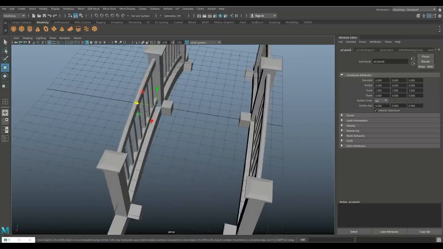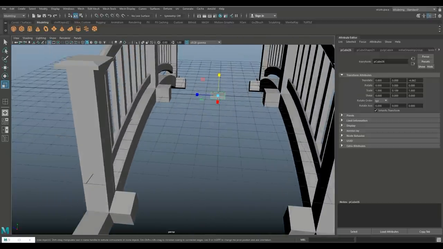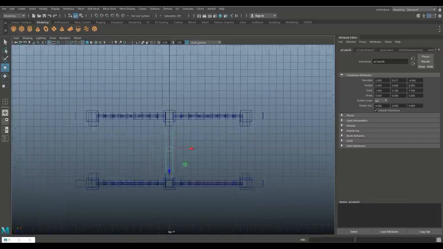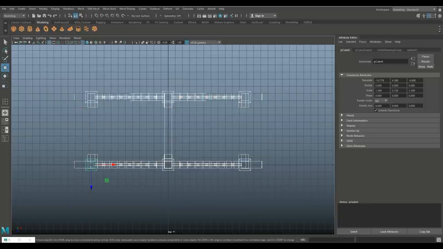So I got another cube. I'm gonna hit W and pull that out. I'm gonna hit R, make that nice and flat, not too flat. Okay, that looks about right. We're gonna pull that out and we're gonna lay that on top of this guy right here. And let's make sure we're centered. What I can actually do here is take everything except this board right here. So go to object mode, deselect this guy, go to, let's make sure everything's selected.